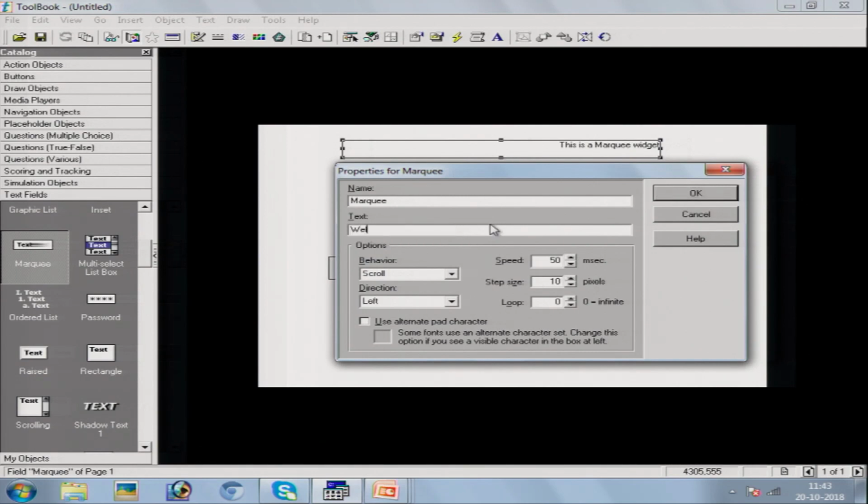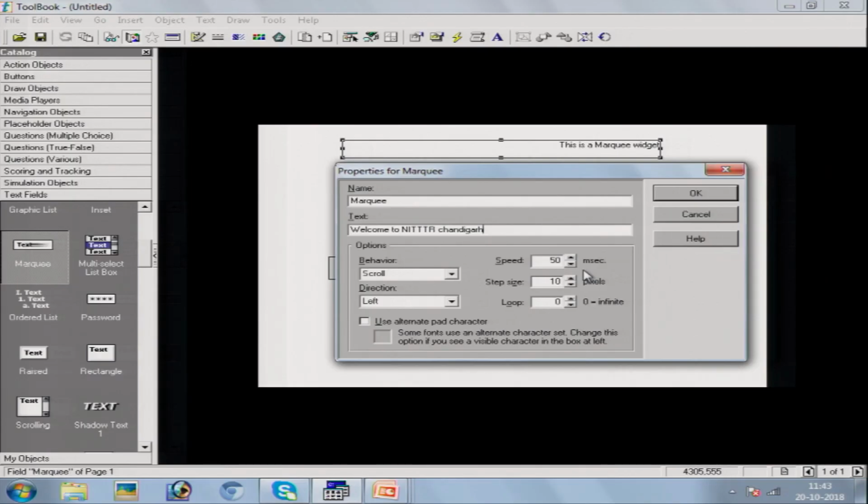For example, again I am writing "Welcome to NITTR Chandigarh." In a similar way, you can change the text size, the color, and the direction from left to right or right to left, right? The speed too, everything you can check.